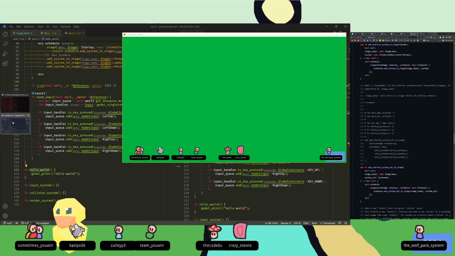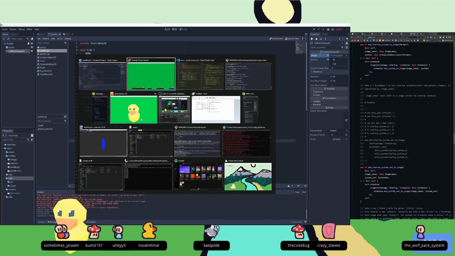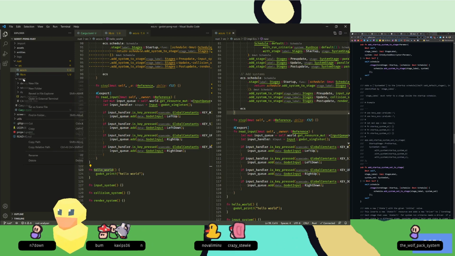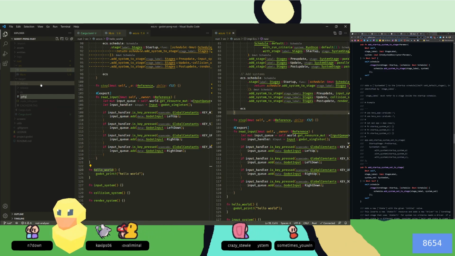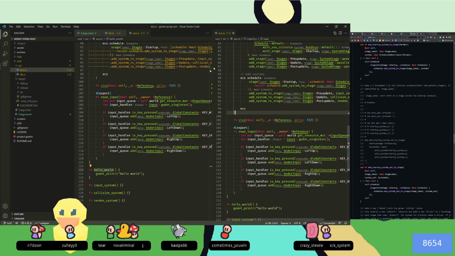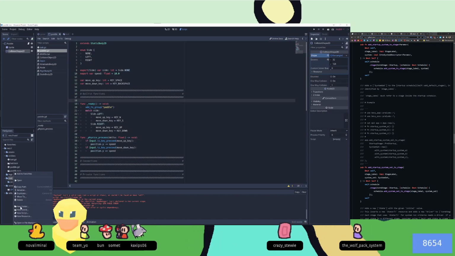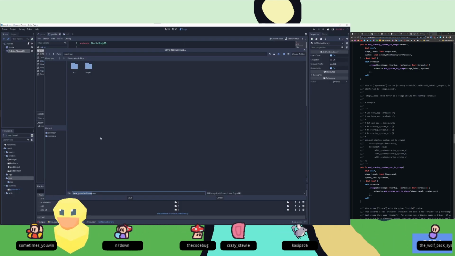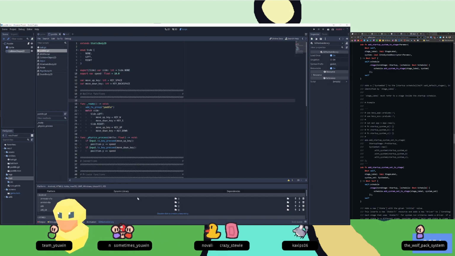even preemptively, we can just open this up. Creates a native script in Rust. Oh, before I forget, also do this, which is in target. What we want to do is add a gd ignore file, just so Godot does not try to import anything. So there is no more target directory. That's good. Add resource gd native library. We'll call this, I don't know, Rust gd native lib, I guess. Why not?